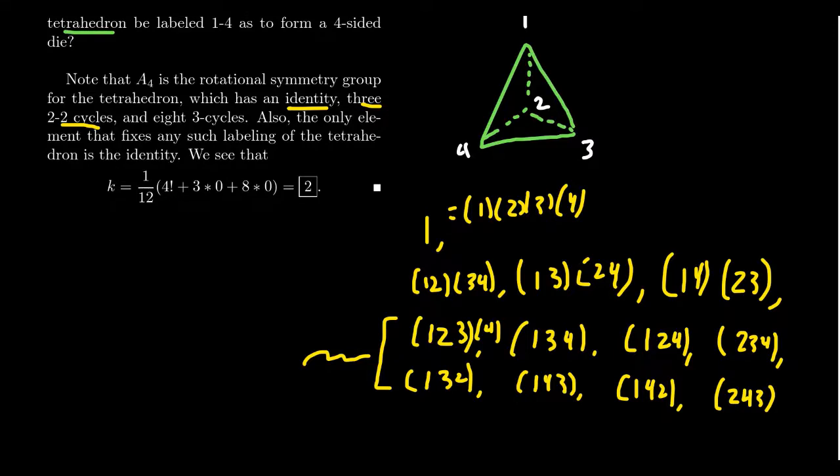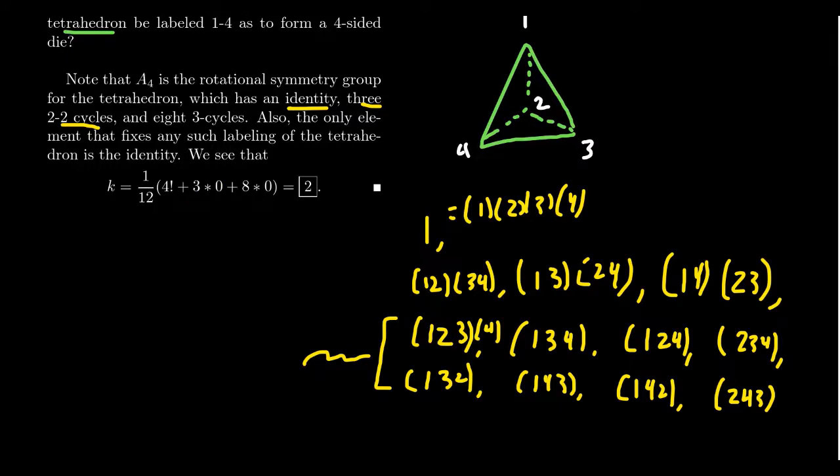Now let's ask ourselves, what's left fixed by a 2-2 cycle? If you take 1, 2, 3, 4, you're going to swap those things around. The issue here is that with a 2-2 cycle, everything gets moved around, but we can distinguish the vertices because they're labeled. This isn't like the coloring did before. When you do a 2-2 cycle, nothing is left fixed. Everything got moved around. So it turns out if you take your 3 2-2 cycles, each of their stable sets are empty. It has size 0. So that's actually just going to be ignored in the sum.